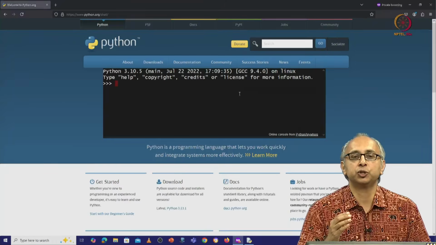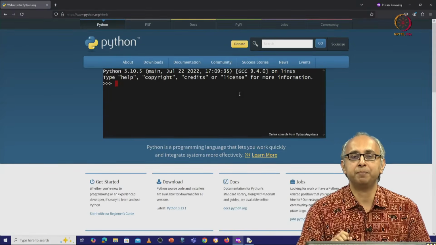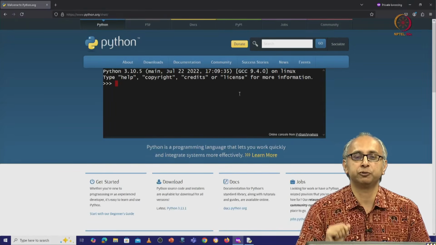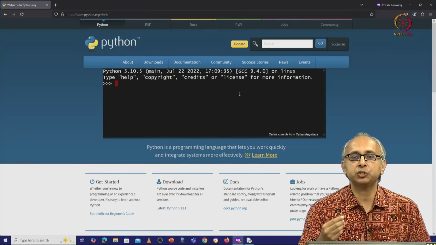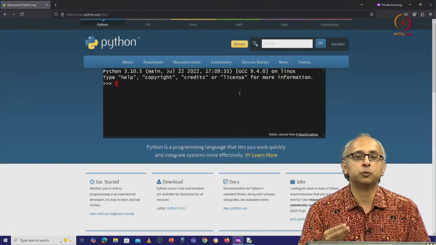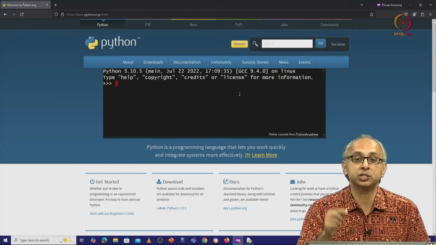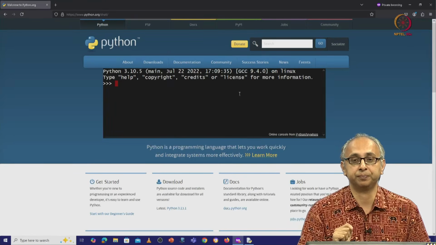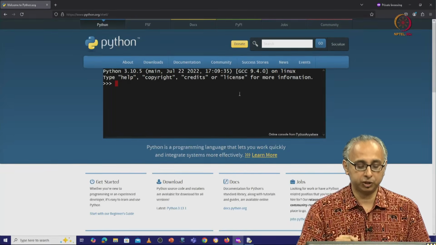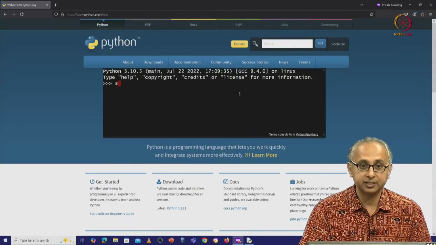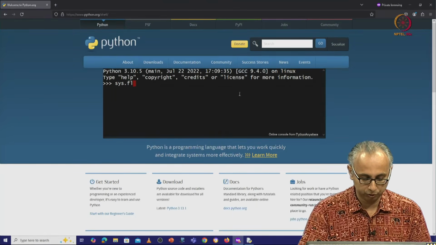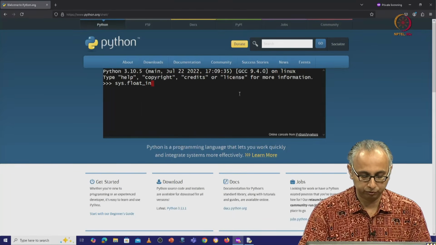So let's first go to the web-based version, the older version of Python, and let's see if we can look at what the information about floating point numbers is on this system. So if we read the documentation, it says we should look at sys.float_info.